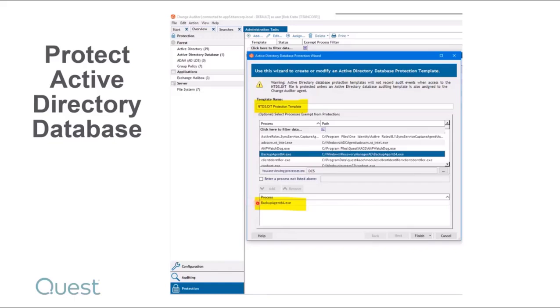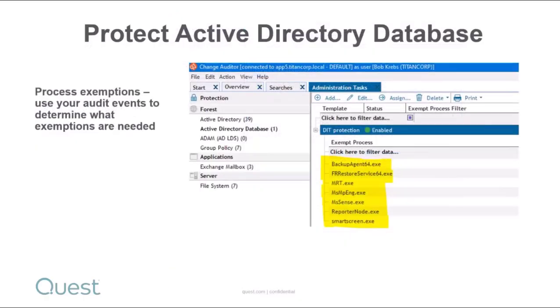Yeah, that's a really good point about using the auditing template, where you create the template and it starts auditing for access to your DIT file. You'll start to see some activity that is allowed to happen, right? That gives you a tipping point as to what processes you should allow through this protection. Anything other than that is what we want to stop, right? So here's an example of a bunch of exempt processes that we discovered in our lab, that yes, these types of things should be talking to the DIT file. So we put these exemptions into place, and those things get past the protection that we have.